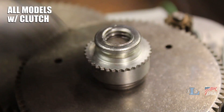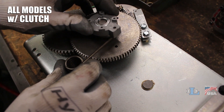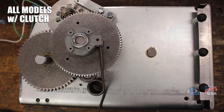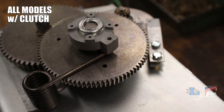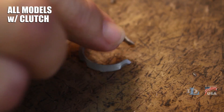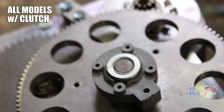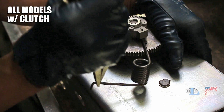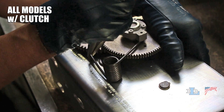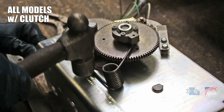Screw the handle nut counterclockwise back onto the stud until it's finger tight. Place the spring keeper and its attached spring back on the clutch nut with the square lug at about the three o'clock position, then push it up slightly so it's sitting closer to a 2:30 position. Get the o-ring and position it so its cutout portions do not align with the lugs on the spring keeper. Grab a pair of vice grips or pliers, firmly grip the end of the spring not connected to the spring keeper, then maneuver the spring until its end fits back into the small hole near the winch's gears. The tension in the spring will probably make this difficult, so adding some grease to the end of the spring or using a hammer may be necessary.